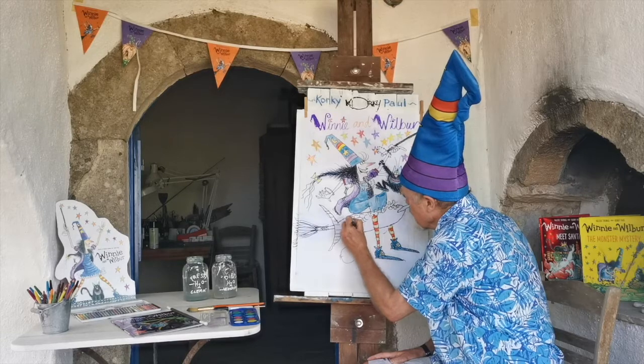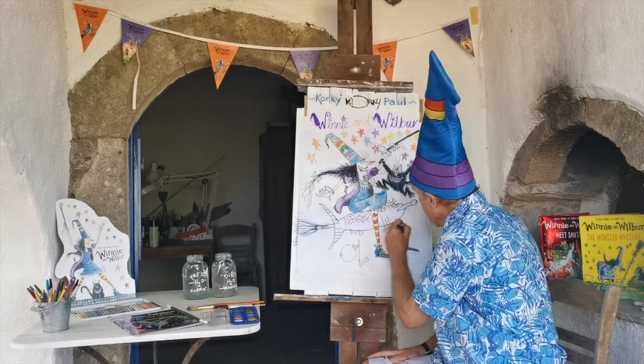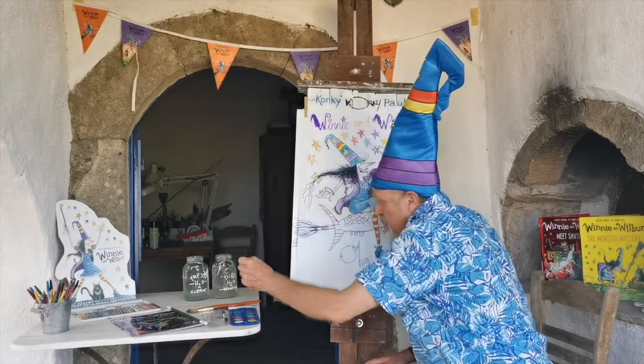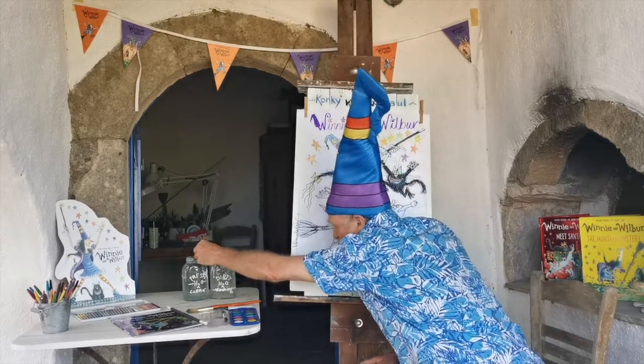Scales are good because you just draw them like little curly cuts. These are going to have little flippers. I'm drawing really quickly, boys and girls, because we don't always have a lot of time. Let's take some water. When you do watercolor, you've always got one jar to clean your brushes and the other jar to mix your colors with.